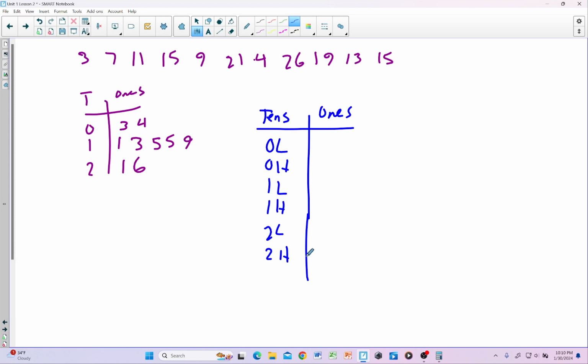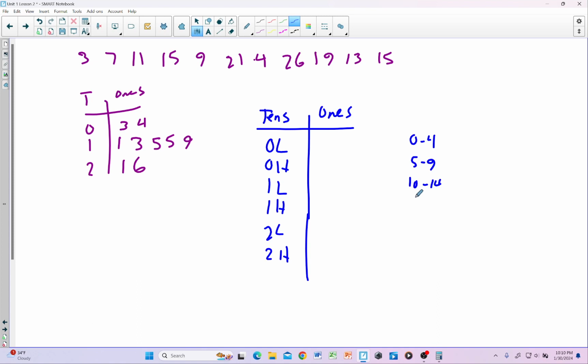Now, what do you think I mean by L and H? I mean like lower values, higher values. So lower single digits, higher single digits. Lower teens, upper teens. Lower 20s, upper 20s. Kind of like a weatherman might say, okay? So the lower values here would be any values from like 0 to 4 would go in the first row. And then for the uppers, maybe 5 to 9.